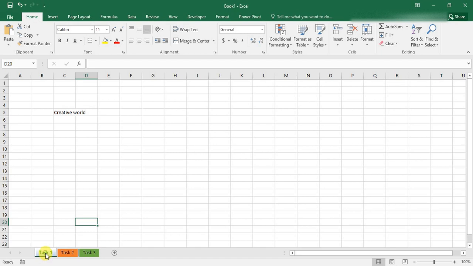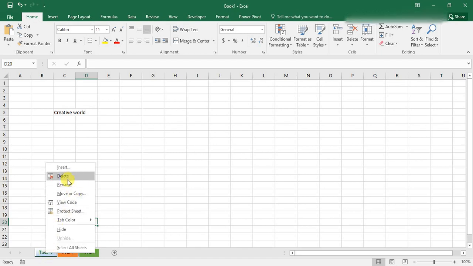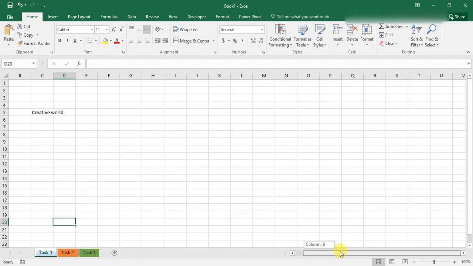Then the next feature you can use is delete, through the rename command. You can rename this sheet, and through the delete command you can delete this sheet, or you can select multiple sheets and then delete them, or insert a new sheet. You have this command here too. So the next thing that I will explain is these scroll bars, vertical and horizontal too. Through this you can scroll or navigate to your data.